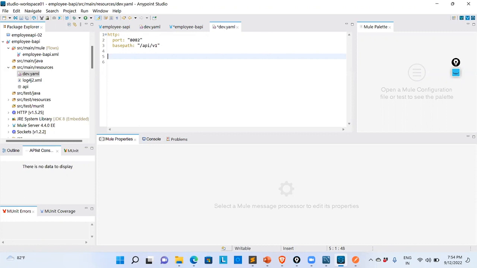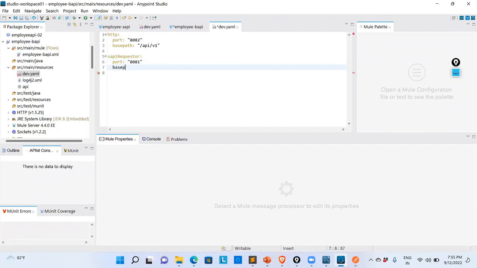Yeah, then we can give it like this: SAPI requester, REST requester. So what is the port number? 8081. Then what is the next one? Base path.